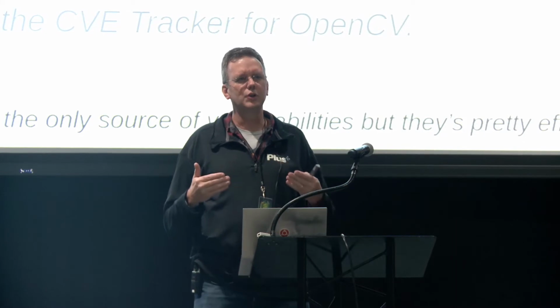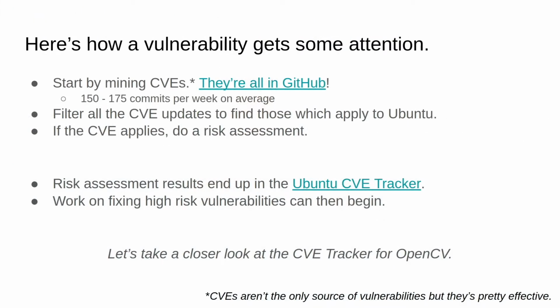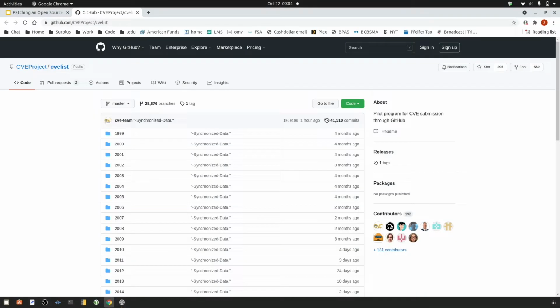So we're going to start with where the security team starts out at in Canonical, which is to patch Ubuntu, right? Ubuntu is just a collection of a lot of open source software. So where do we begin? And where we begin is at the CVEs, right? So we mine the CVEs to take a look at what's changed. There's probably about 150, usually less than 200 changes per week. All right, so they go in and you get eyeballs on them to see if they apply. The interesting thing, if you didn't realize it, is that CVEs are all on GitHub.